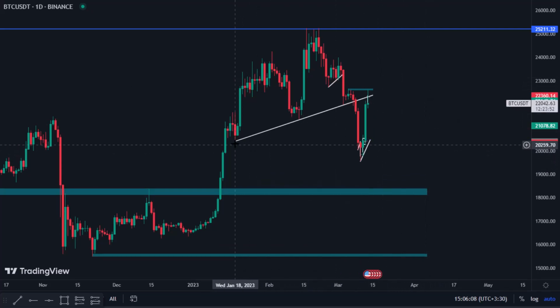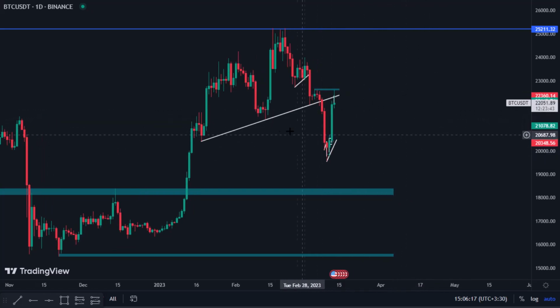As you can see, we had this trend line broken here and the price started falling, but in 3 candles it again started going up. Okay, right now we have this trend line and also a candle which is not closed, gonna close after 12 hours. Let me hide everything so that we can see better.